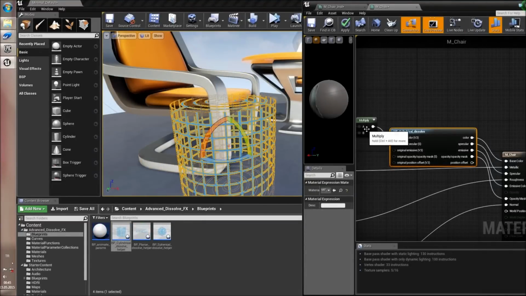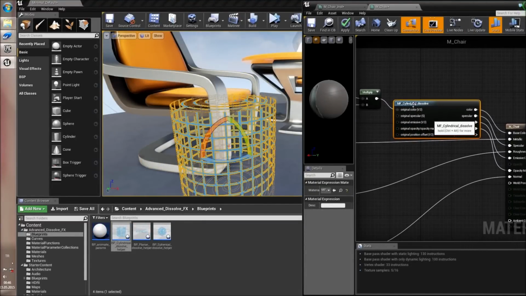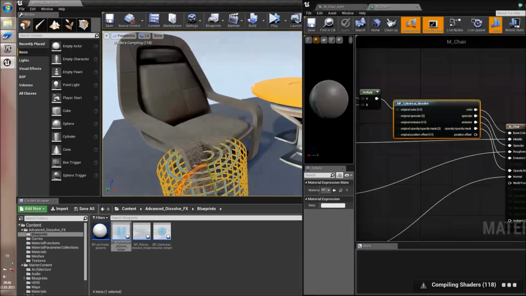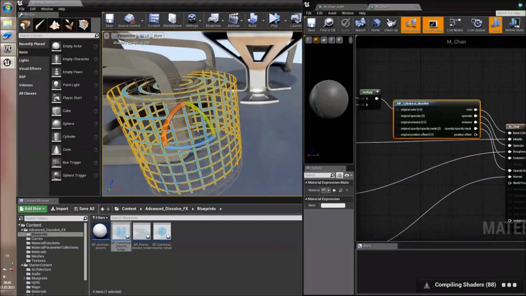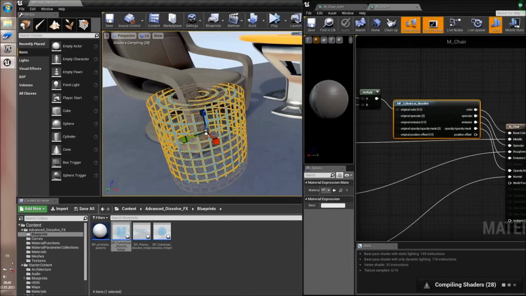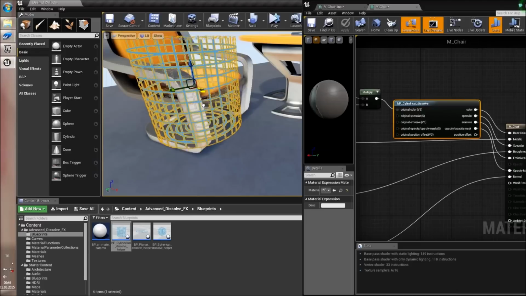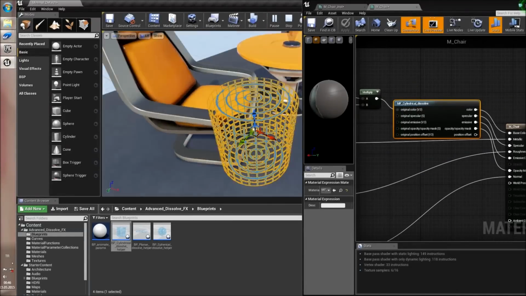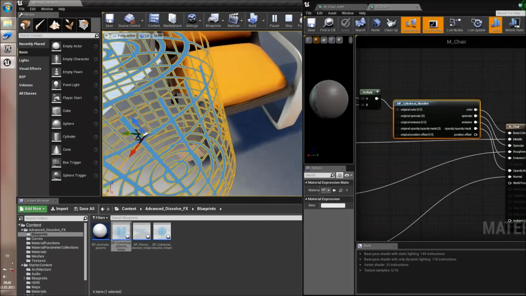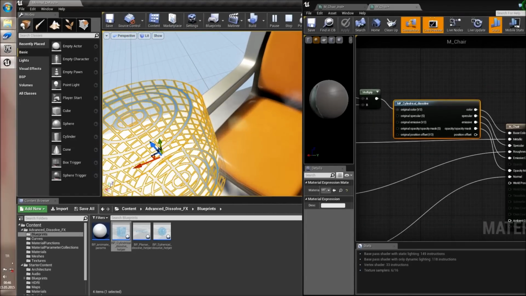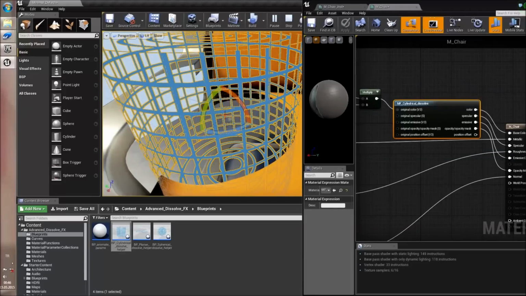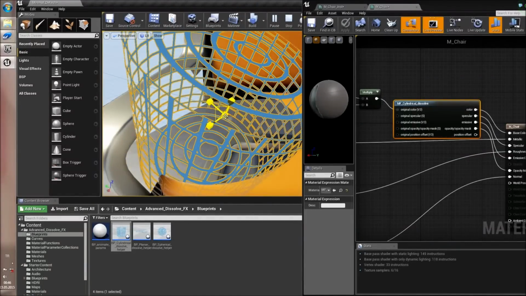Now let's move on to the cylindrical version. As you can see, I again connected the material function. Let's hit apply, and I also added the corresponding blueprint into my level, which is a cylinder, of course. And as you can see, the area, the volume inside the cylinder is being turned transparent, and I can of course move my cylinder, rotate it like this, and also I can scale it.